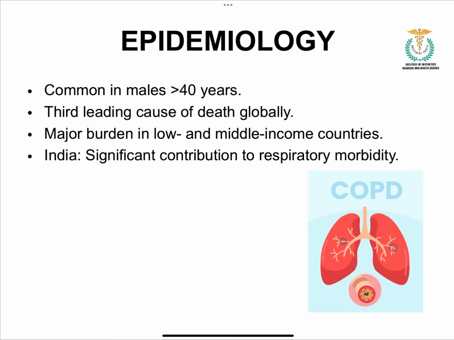Moving forward to the epidemiology, it is usually seen commonly in males more than 40 years of age, as well as in females over the age of 65. Many patients are underdiagnosed until late stages, so early screening is very vital in clinical practice. COPD is the third leading cause of death globally, and is majorly found in low and middle income countries, for example India. India is a significant contributor to respiratory morbidity. So this is the basic epidemiology of COPD.